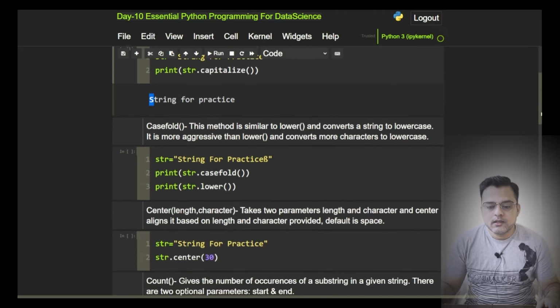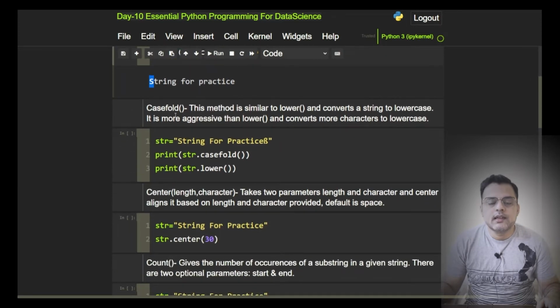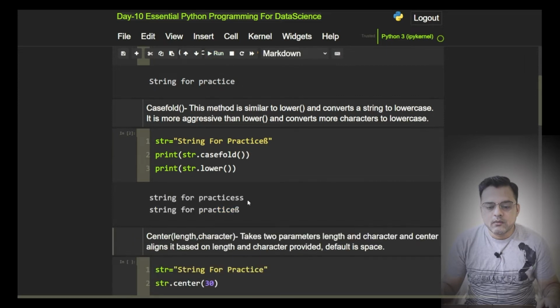The second method that is part of the string functions is the casefold method. This method is similar to lower and converts a string to lowercase, but it is slightly more aggressive than lower. For example, I have a value like the German letter beta, which is already lowercase, and if I use casefold, it will convert that beta into double S, but if I use lower, it will keep beta as it is.